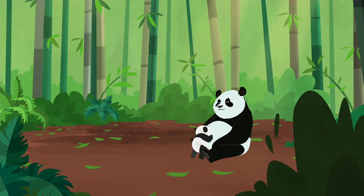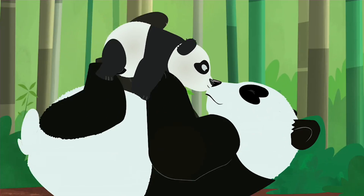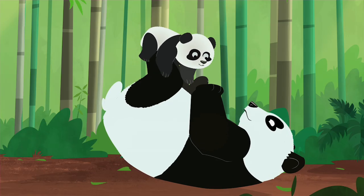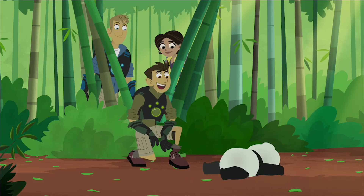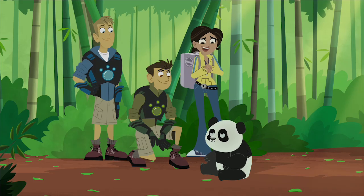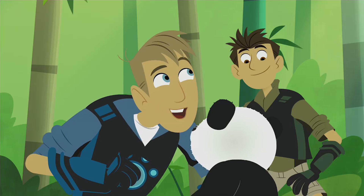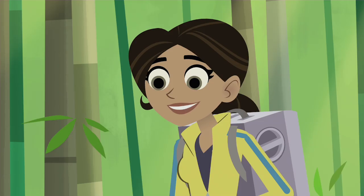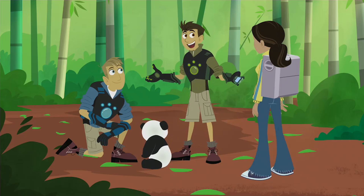Giant pandas! That is just about the cutest animal I have ever seen! He looks like he's about three or four months old. He was just the size of a banana when he was born, and she'll take care of him until he's about two years old. I just want to hug you! He reminds me of my little stuffed toy! I'll call him Stuffo, in honor of your panda toy! It's a good start to our survey — one mother and baby panda in the northeast sector of the forest.